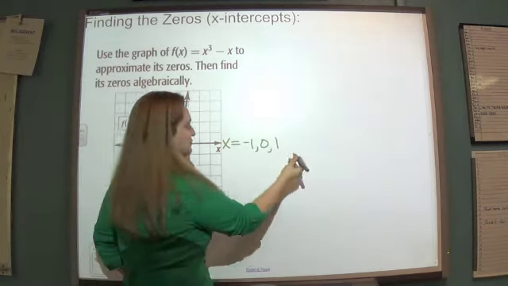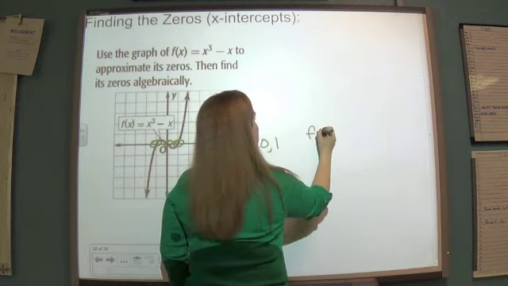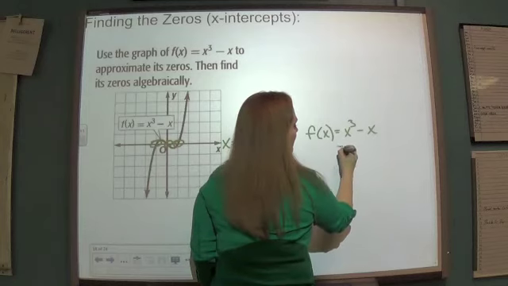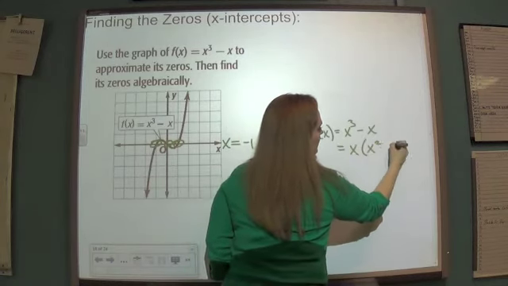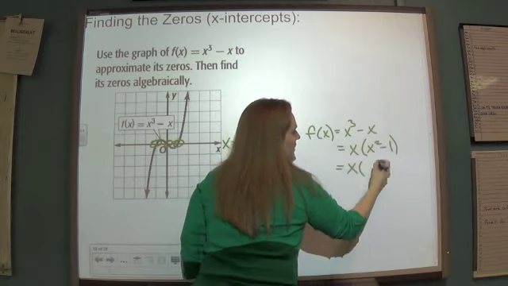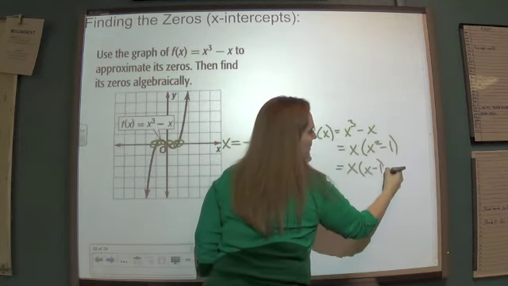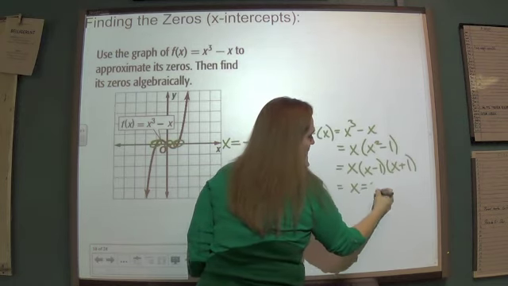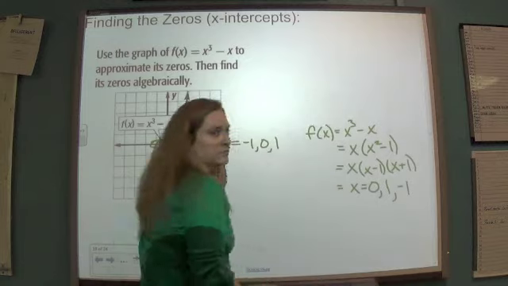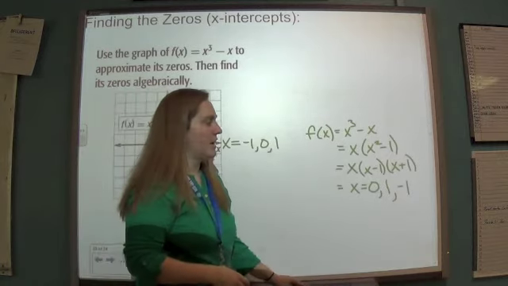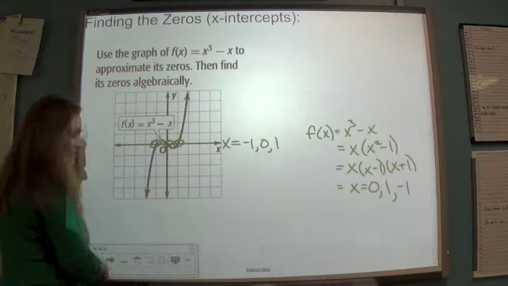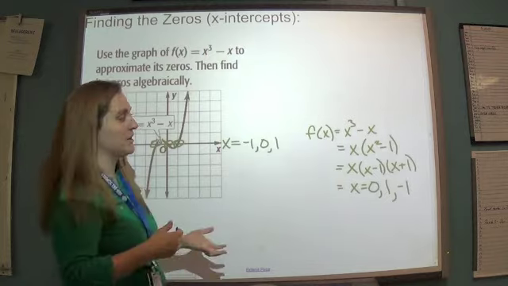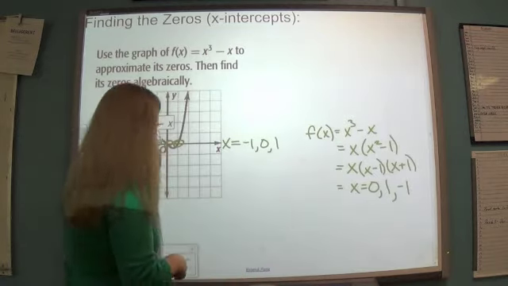Okay, so let me quickly just solve it for you. X to the third minus x. I'm going to factor out an x, so I get x squared minus 1. Here comes the algebra. Difference of squares, x minus 1, x plus 1. So x equals 0, 1, and -1. Same thing as just looking at the graph. But that's finding the zeros. Of course, there is a tool in the calculator that can help you out, but remember, if it says estimation by looking at the graph, that's one thing. If it says solve, you must show your work.